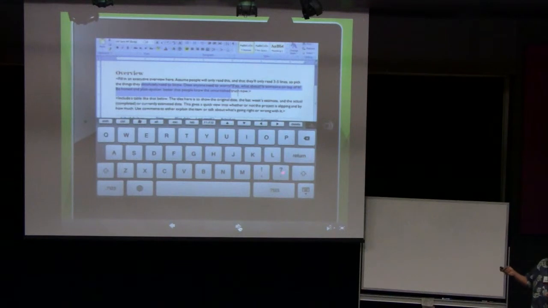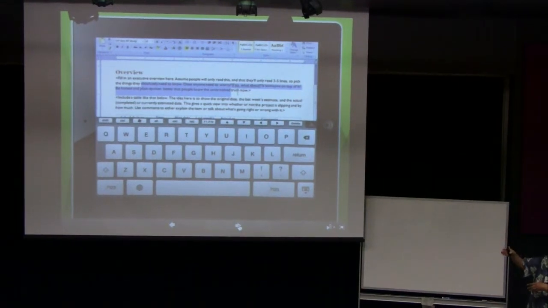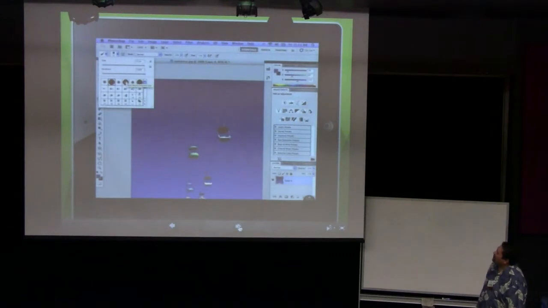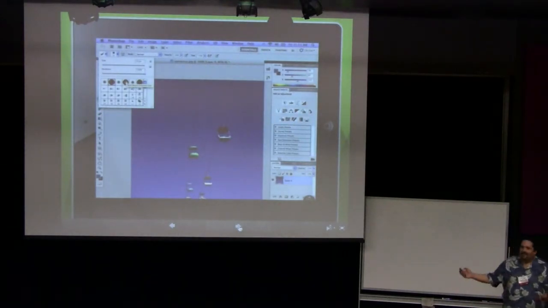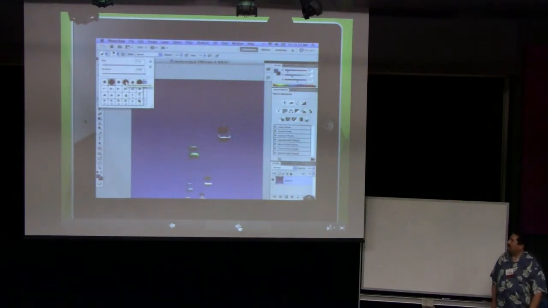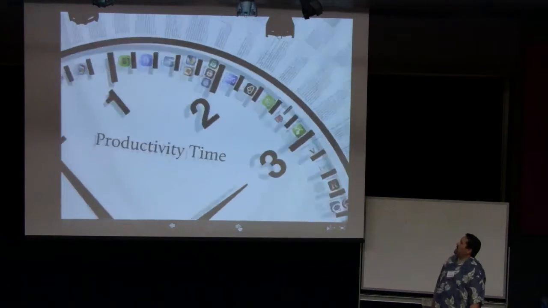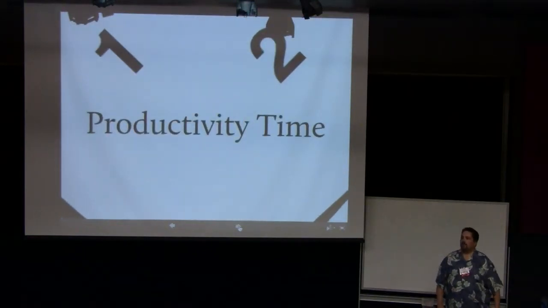But if you want to just use this to connect to your school computer from home so that you can use your Microsoft Word that you've got installed at school and not have to worry about Dropbox or syncing, all that kind of stuff, or if you've got Photoshop on your Mac and you want to use that on the iPad, this will allow you to just virtually connect and control your computer to annotate and to work on it. Yes, ma'am. So when you use it at home, is the computer on?